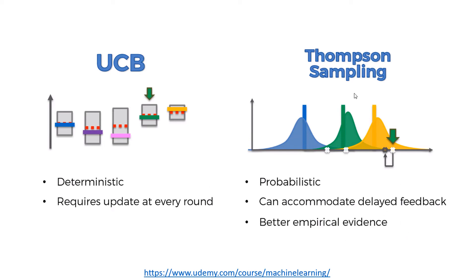The last thing is that Thompson Sampling has better empirical evidence. You usually see better results with Thompson Sampling. I can't find any downside for the Thompson Sampling algorithm, though there may be some. But for the bandit problem, I haven't created the video about Thompson Sampling in the multi-armed bandit problem yet, but I've already implemented it, and I know that Thompson Sampling did better than UCB, at least on that specific problem. So overall, I think Thompson Sampling algorithm is better than UCB.